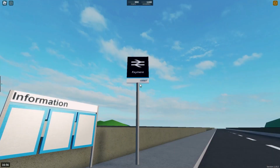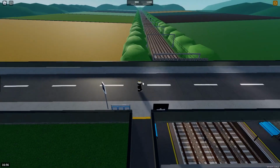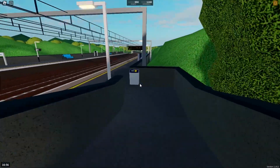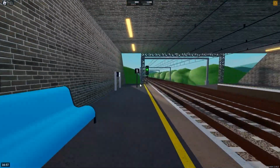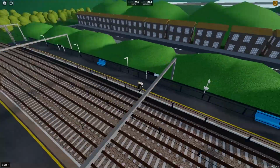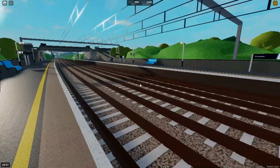For number 6, we're here at Famir, and I think you can tell just by looking around why this is one of the ones on this list. Kind of devoid of scenery. This way there's just some different colored fields and some bushes. There's some houses over here, and then there's just a lot of trees. And here there's not much on the platforms. There's the tap-in stations, there's the stop indicators, but lots of services don't stop here, they just run through the middle. That's about it. I think the main thing for me is the lack of interesting scenery, and you can literally look over there and see where there's gaps in the base plate. I don't think that should be part of a station, so that's why Famir is number 6.